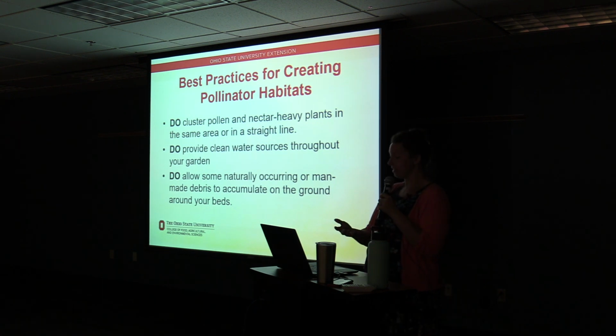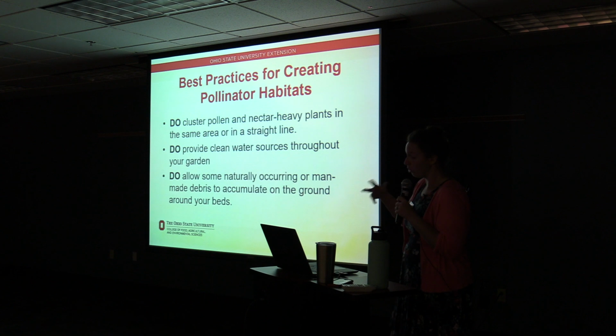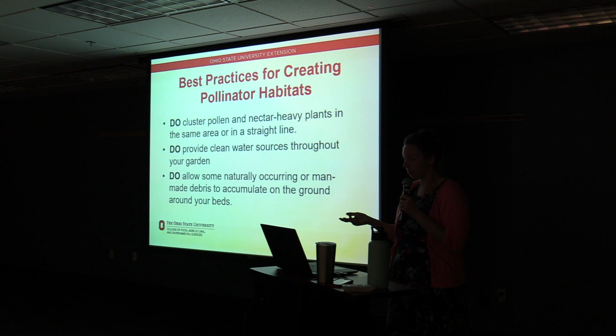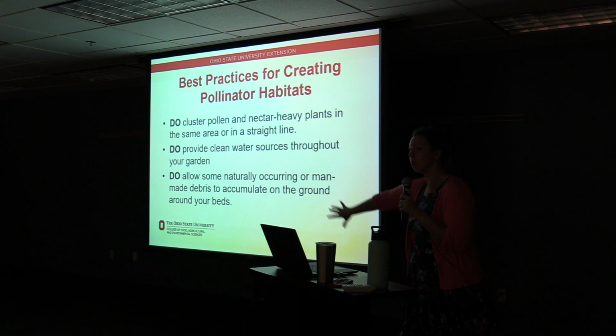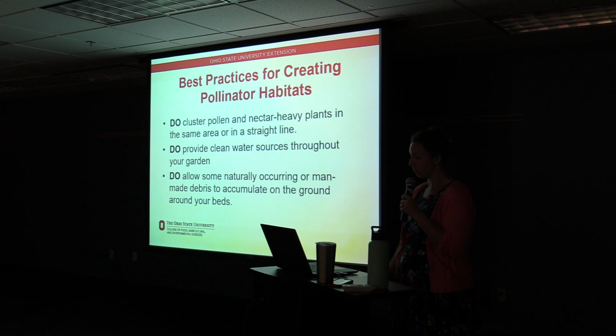If you already have an extensive area of sun-loving plants, take note of this tip in your current beds. Pollinators get tired, right? Just like we do. So, for example, a bee prefers to travel no more than 1 to 2 miles for their food. They'll travel more if they have to, but they're going to want to stay in that 1 to 2 mile radius. So don't make these pollinators search high and low all over your property for flowers that are hidden in your space, because they're going to end up getting passed up entirely, right? So if you're able to, plant in a straight line or cluster pollinator-loving plants together, that's where you're going to get the most action from your pollinators.